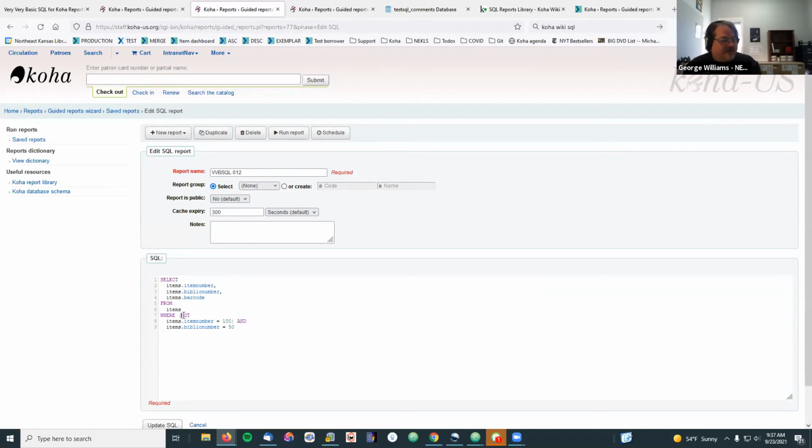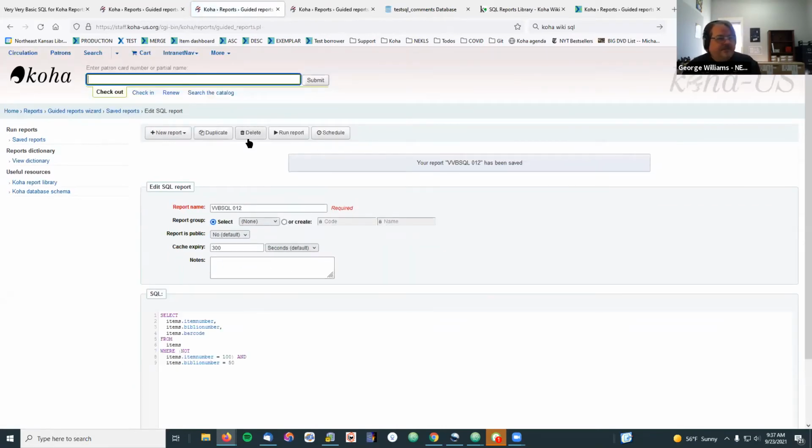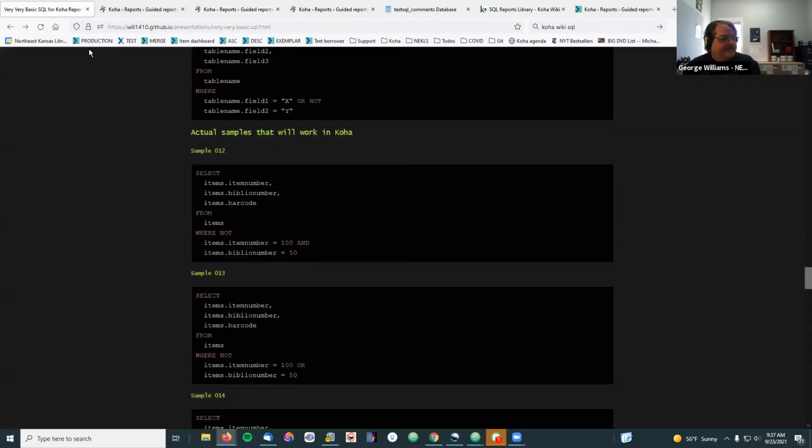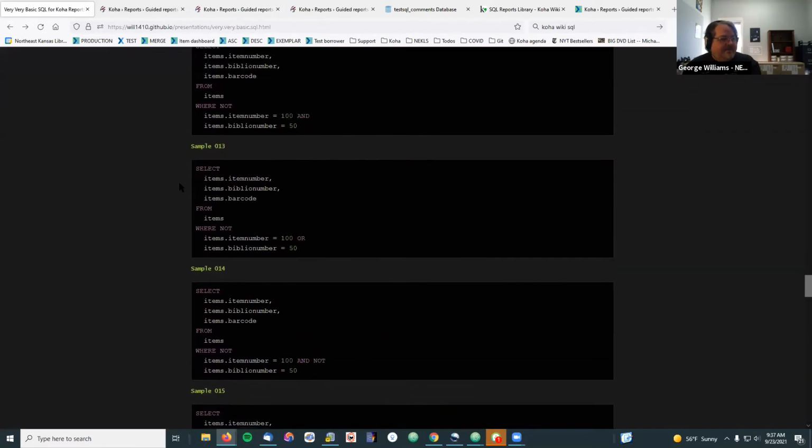So these are two separate constraints. That was sample 12.